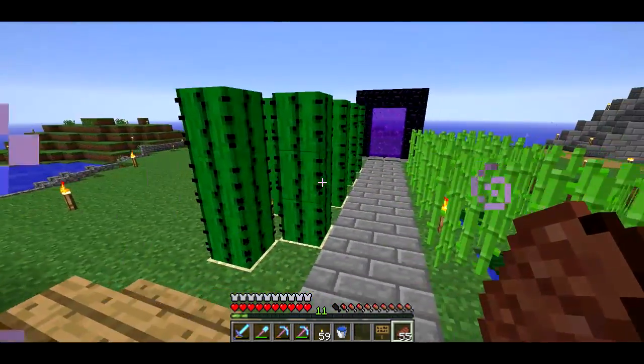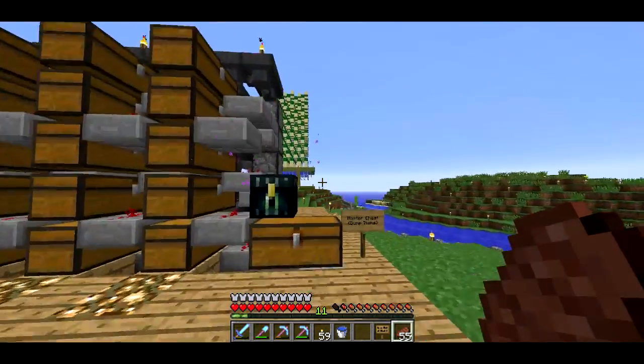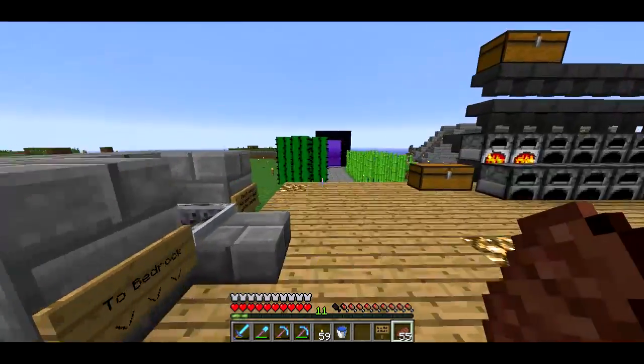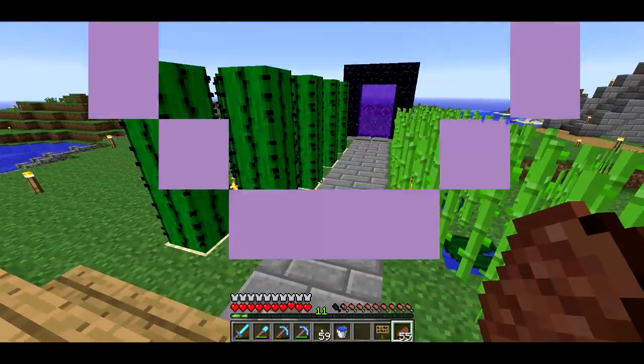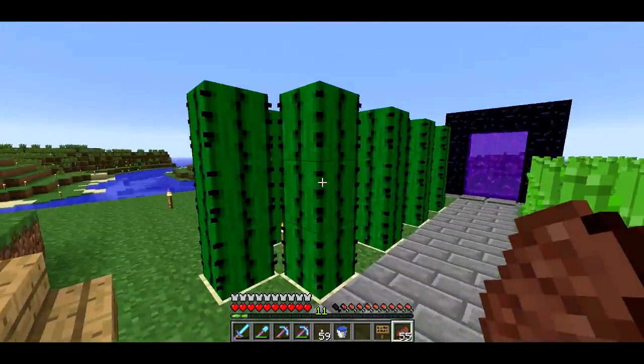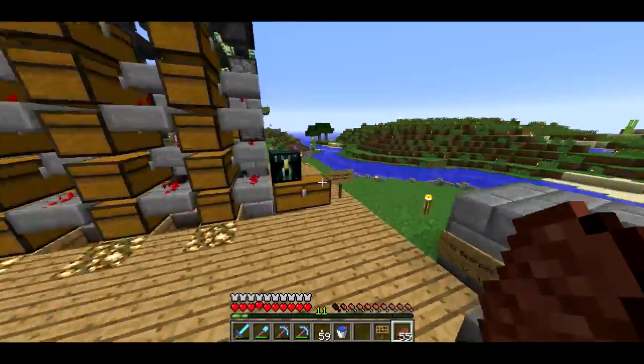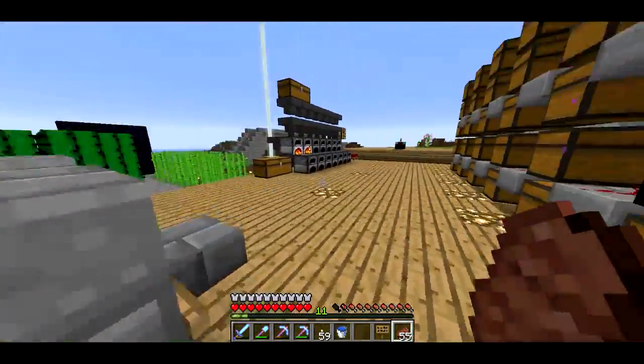I'm not sure if I should leave this cactus stuff in here. Of course I have the cactus farm going. I don't know that I need this. I actually think I might. I kind of like how it looks just coming out of the portal and having the 3 high cactus on one side, the 3 high sugarcane on the other. I think that looks kind of cool. But anyway, that's all I wanted to say about Minecon.